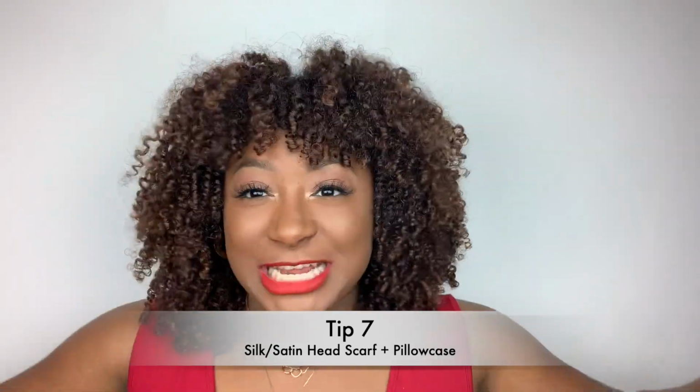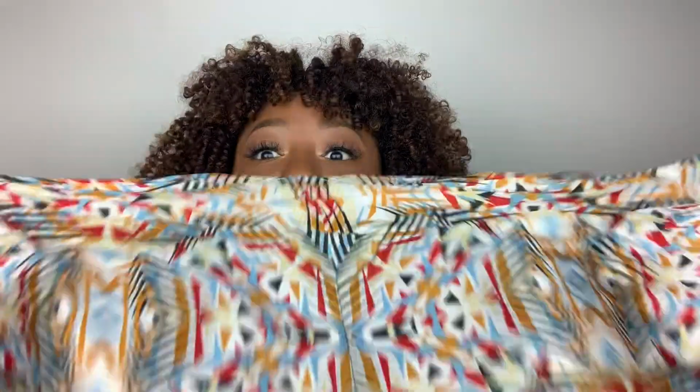All right, so silk, satin, whatever you want to call it, you need it in your life. Silk is the best thing to happen to natural hair. Me, I am extra, so I always tie my hair in a silk hair scarf before I go to bed. And then on top of that, I also sleep with a silk pillowcase. It's nice that I sleep unruly and my head scarf does not stay on my head. I have my pillow as a backup.